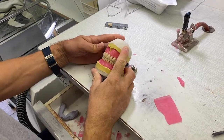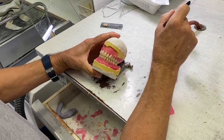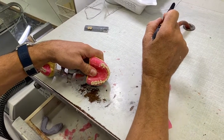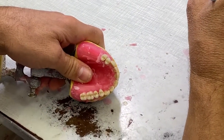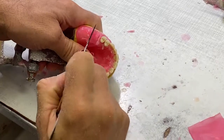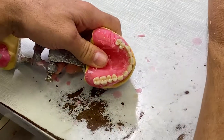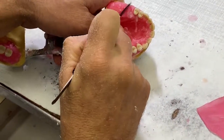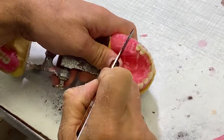It's probably not hot enough, or is it? It's not for the flask, it's for the castings, that should be enough. You think? Oh, you think it's enough? I see it was hot, it was steaming. Oh, so yeah, it should be working.